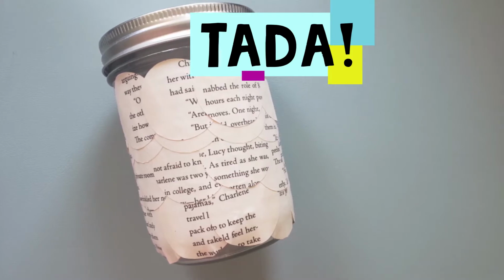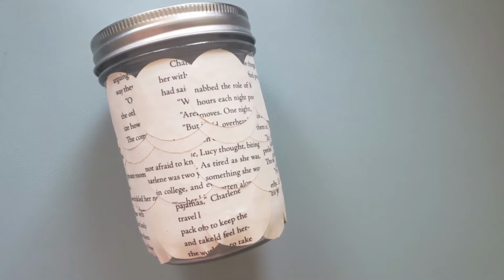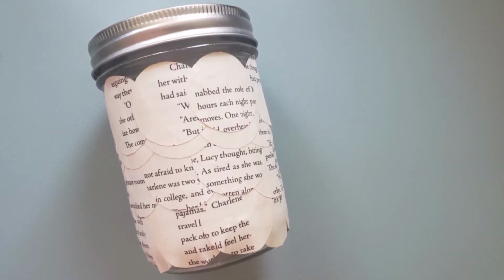And there you have it, folks, our final product. I hope you had just as much fun as I did decorating these mason jars, and happy National Library Week.